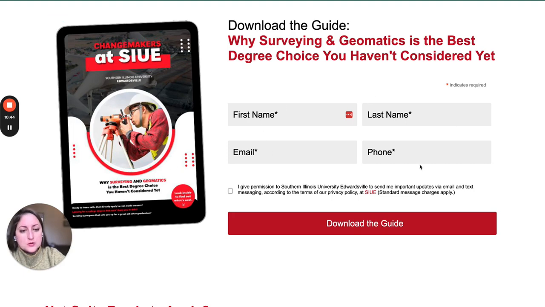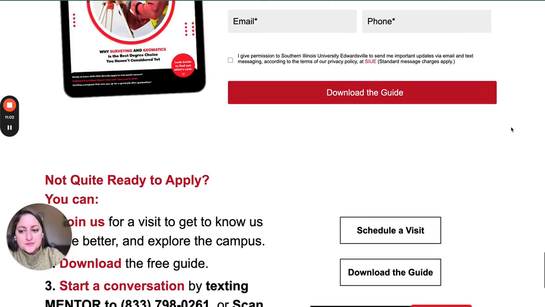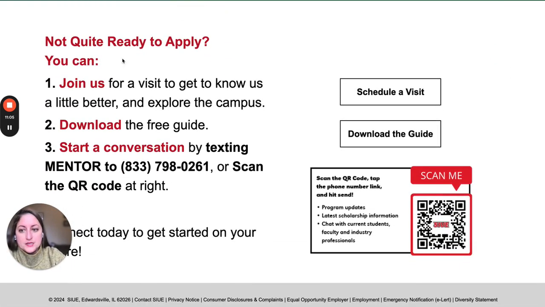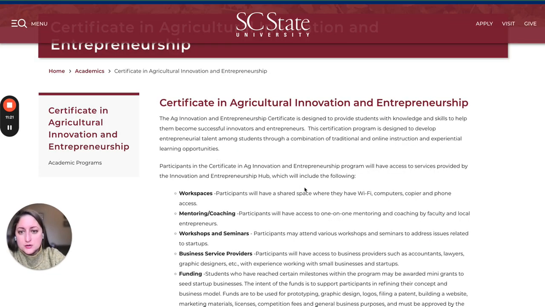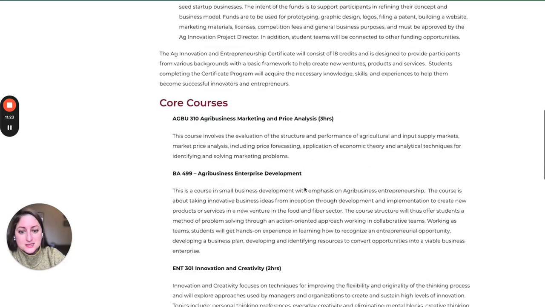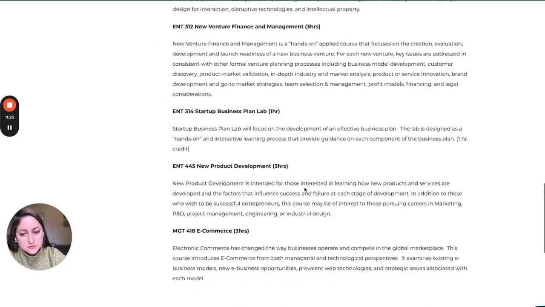So just one more way for them to find out helpful information about a topic they're interested in, plus the university can then get their information and start emailing them or reaching out to them and make sure they stay top of mind until that student either says no or yes. Again, a few reminders here, or if they're not ready, some alternatives so they can stay connected and get more information. Going back to our program page, again, it's just course information.